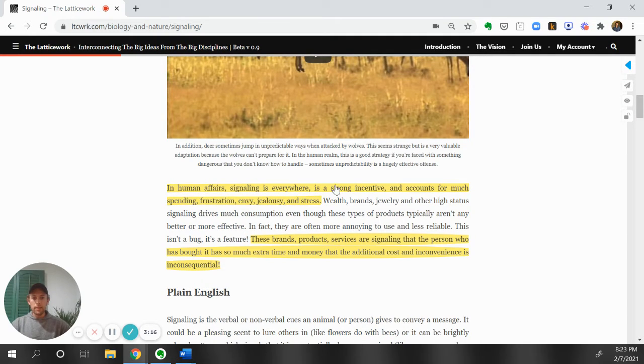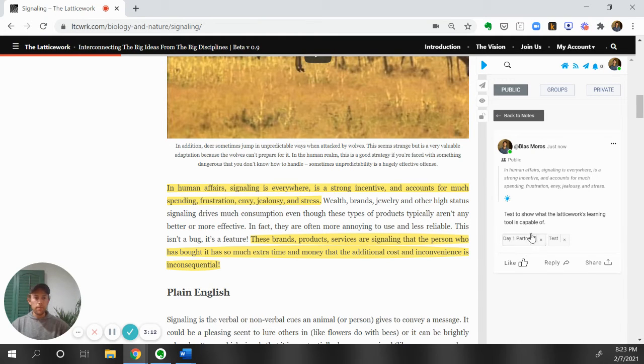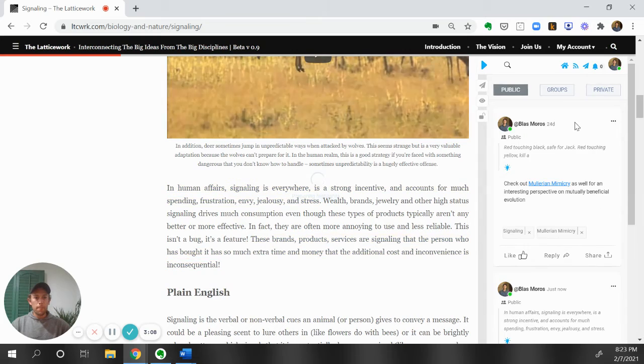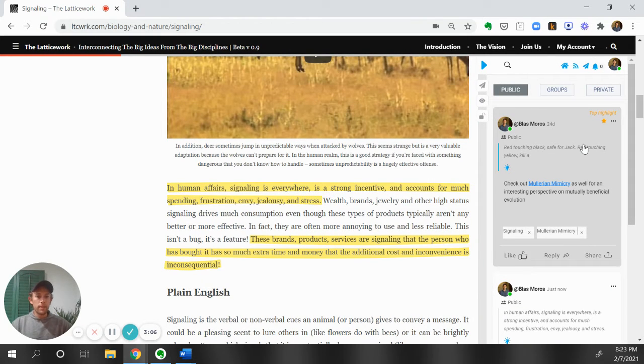Now you'll see that that sentence that I highlighted before is now colored in. And if we click on it, it takes me to the exact note that that refers to. Now, what we didn't like with a lot of other community forums was that it felt really disjointed. The community and the Q&A and then the content were on separate pages, separate windows. But with our tool, it's all embedded, all in one place.